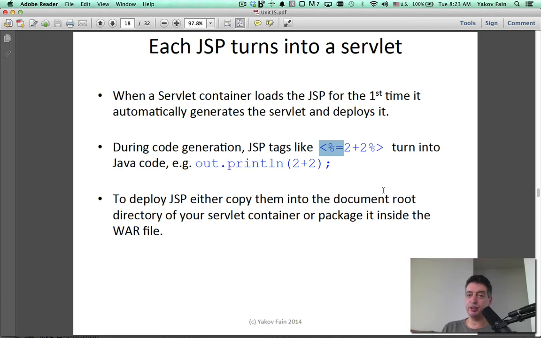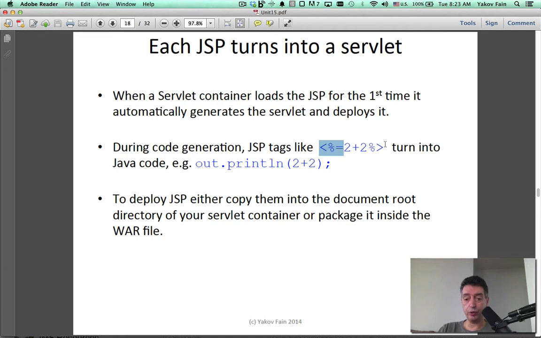In some scenarios, you can deploy JSP immediately when the server starts. So in this case, it still will turn into a servlet, but on the server startup. Besides the point, you write JSP, but what will be deployed is servlet.